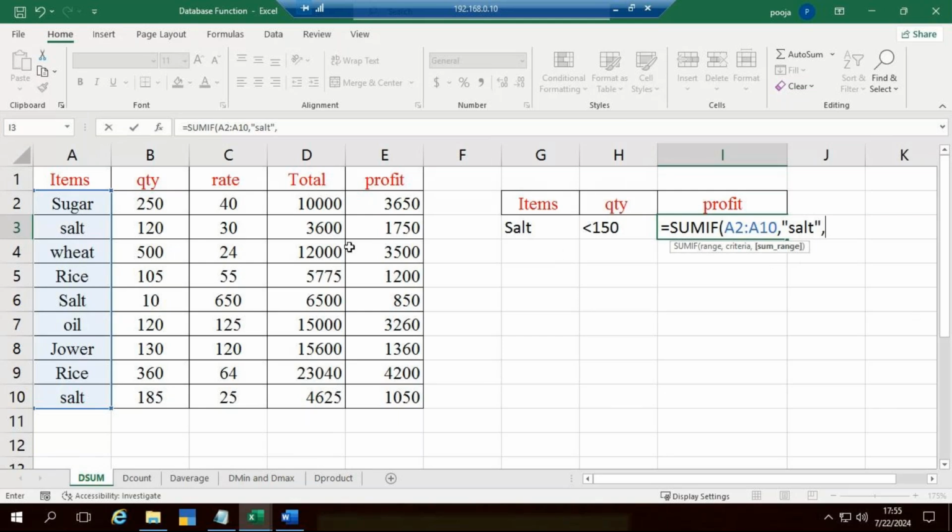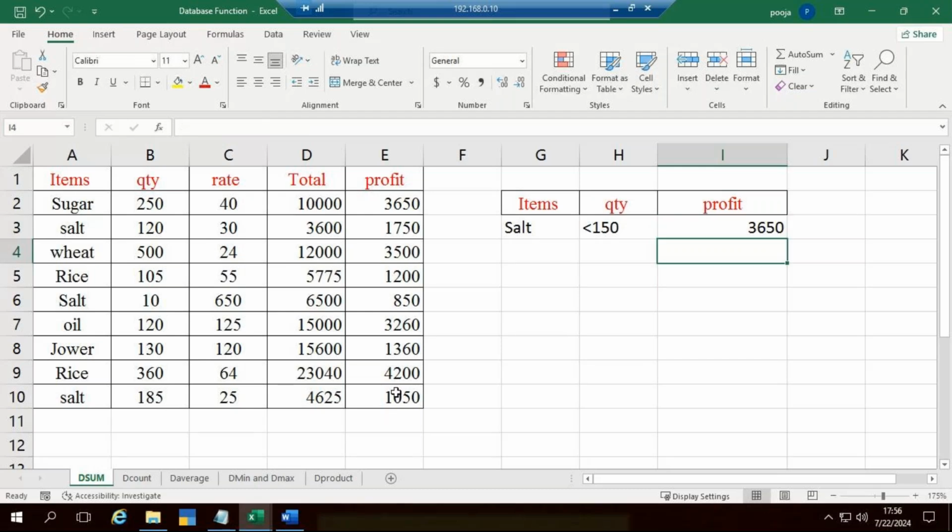For the sum range, I'll select profit. Any doubt till here? I'll close the bracket, click on the enter button, and you'll get the sum. So this is a normal formula.